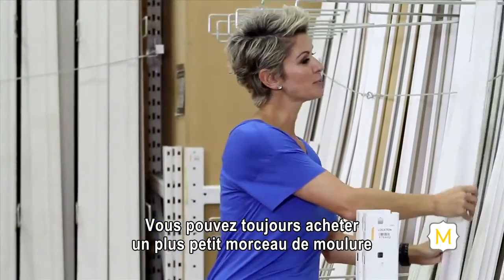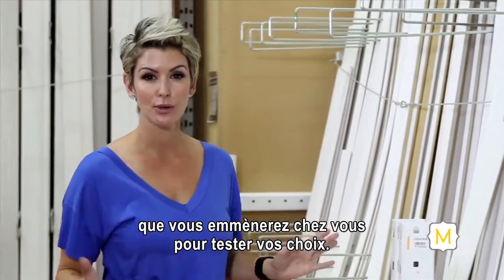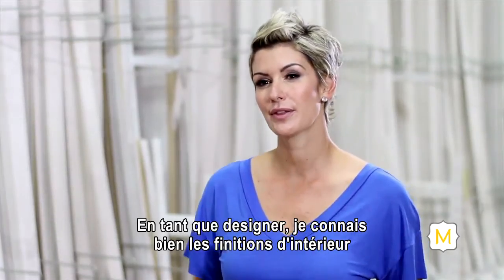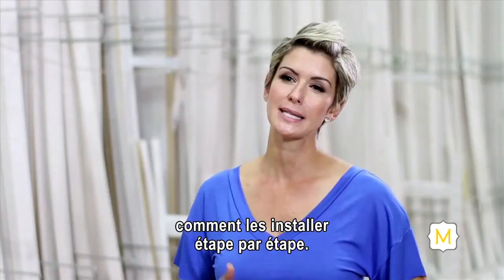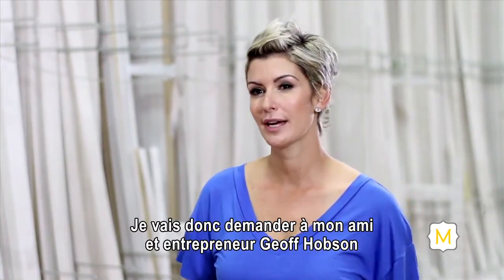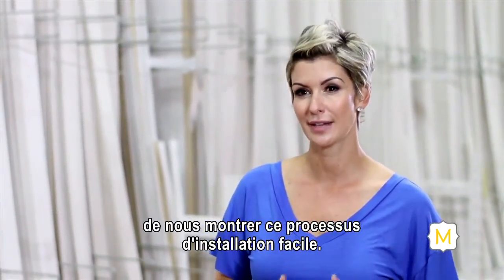Now, you can always purchase a smaller offcut of molding to take home and try out your choices. You don't have to worry about fitting a 16-foot length in your car. As a designer, I'm comfortable with interior finishing products, but I'm not necessarily familiar with the step-by-step process to installing crown molding. So I'm going to enlist my friend and contractor, Jeff Hobson, who's going to walk us through the easy process of getting it installed.